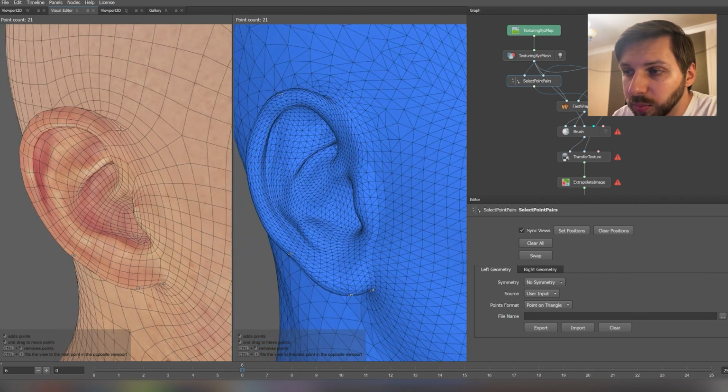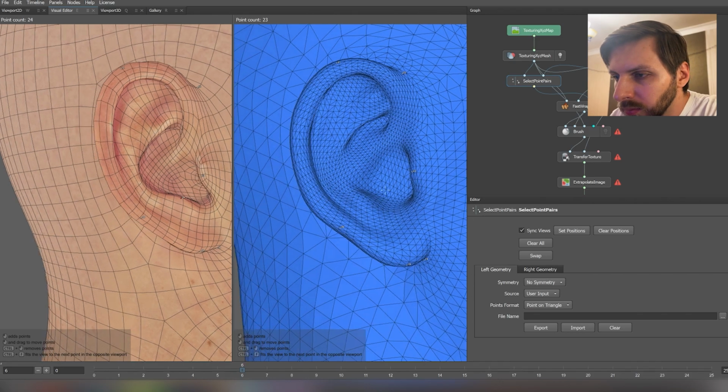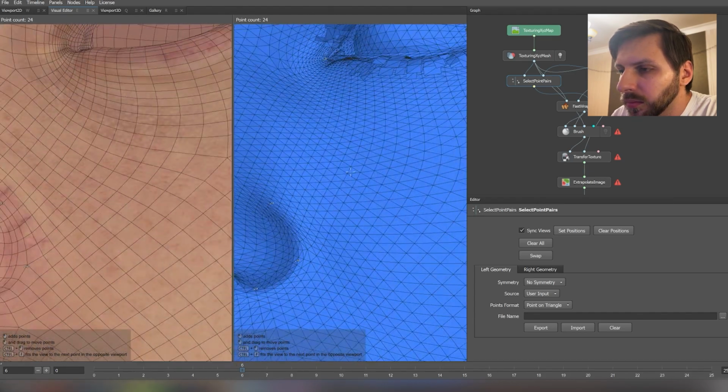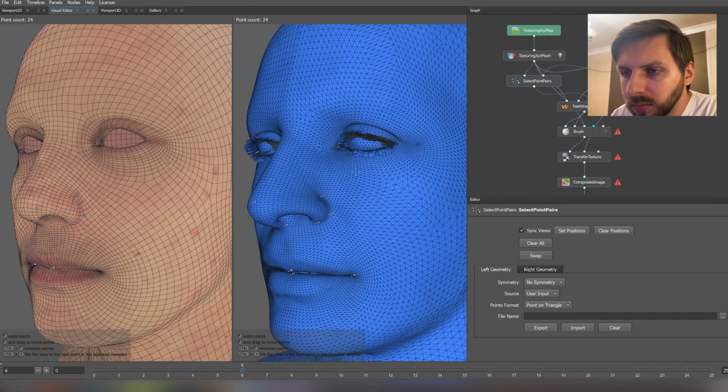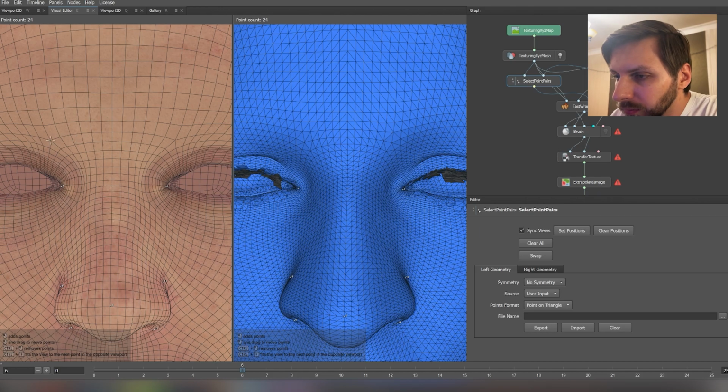We select points to correct our shape. Selecting points for our brows and forehead.